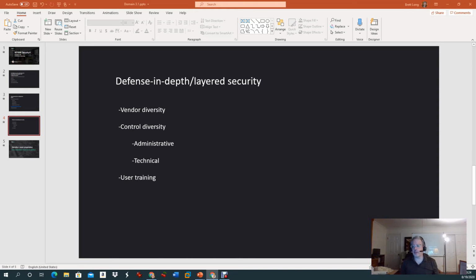So for security controls, there are administrative and technical. There's also physical controls. Physical controls are anything tangible that's used to prevent or detect unauthorized access. So fences, gates, guards, security badges. Technical controls are also known as logical controls, and they include hardware or software mechanisms used to protect assets.